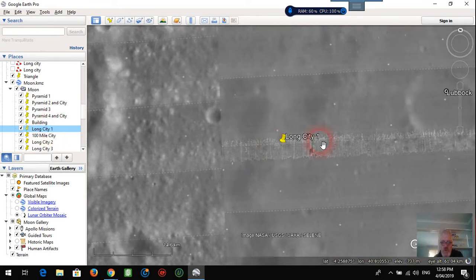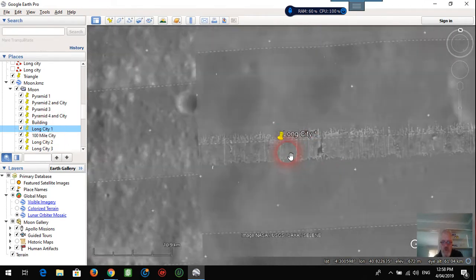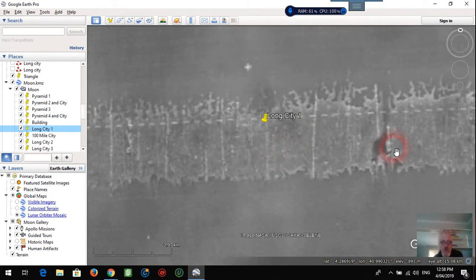Oh, and here we've got another city. And this city here is interesting because we can see it with a big shadow over it. We can see the shadow there beside it. So let's get a measurement on that. Let's say we're minus 823 meters. If that's up in the air, the number should go up when I go to the edge, 995. So there's about 150 meters. This is about 150 meters high.